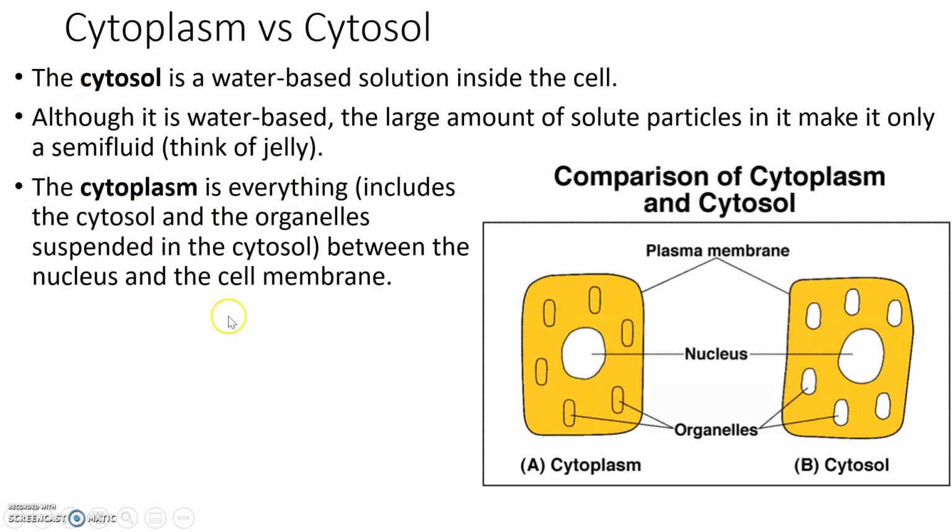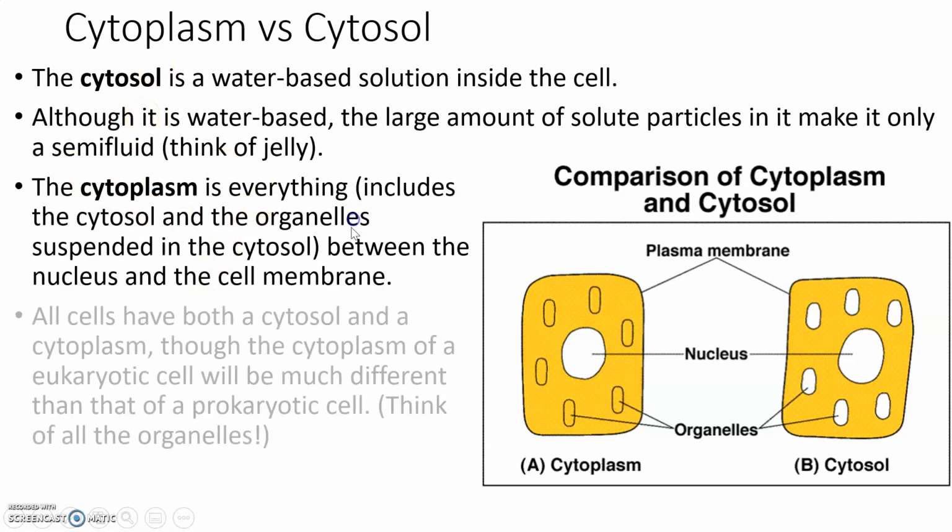The cytoplasm, again, a very similar sounding word. The cytoplasm is not just the cytosol. It is the cytosol, but it's also the organelles. So keep in mind the difference between those two. The cytosol is just the liquid interior of the cell. The cytoplasm is the liquid and the organelles. So if we're talking about the cytoplasm, we're talking about the mitochondria, and we're talking about the liquid that surrounds the mitochondria. And neither of them includes the nucleus. So the nucleus is not a part of the cytoplasm, and the cytosol, the liquid, certainly is not.